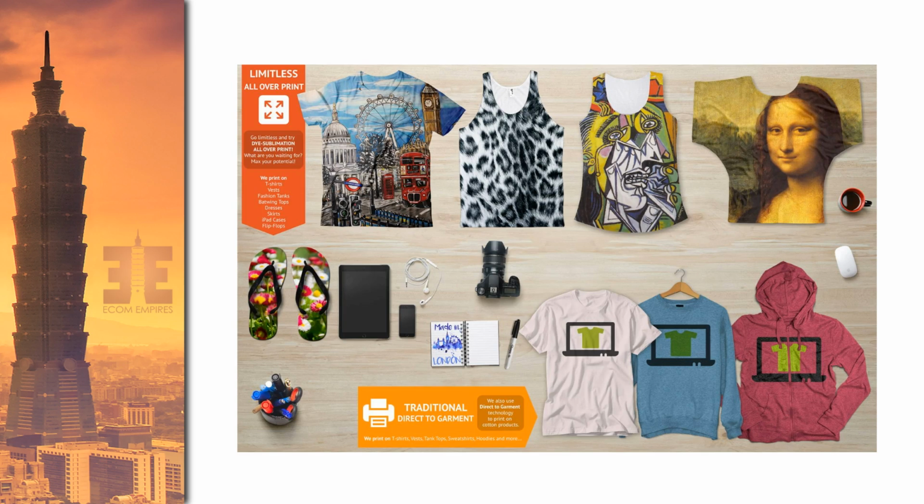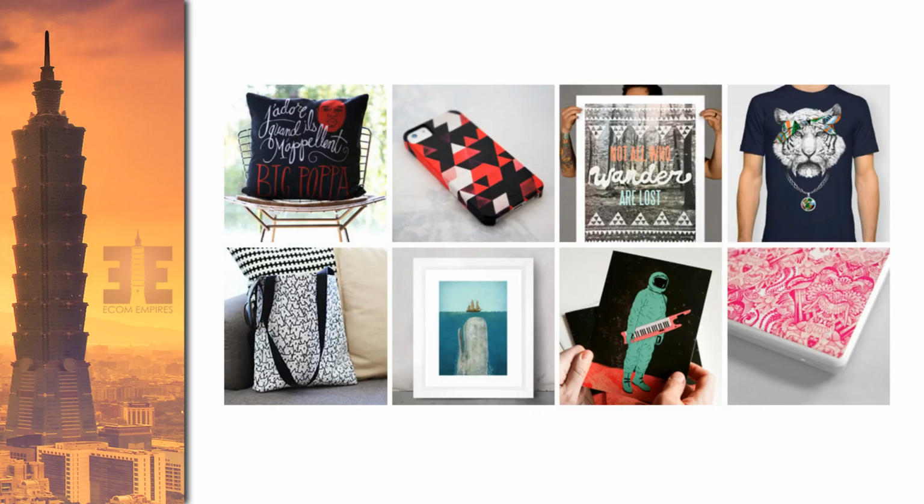So here's an example, if you're brand new to print on demand, the different types of stuff that's out there. You can see these t-shirts, flip-flops, you can print on so many different items now. It's incredible, okay? And that's why this is such an amazing opportunity, because I can take any design I want and put it on a shirt, and then I can specifically use ads to show that shirt to people I know are already interested in that type of niche, in that type of design. And that's why print on demand can be such a great opportunity. All right, and again, the amount of products that you can sell, the possibilities are limitless. The only limit is your creativity, and that's why I love the print on demand business model.